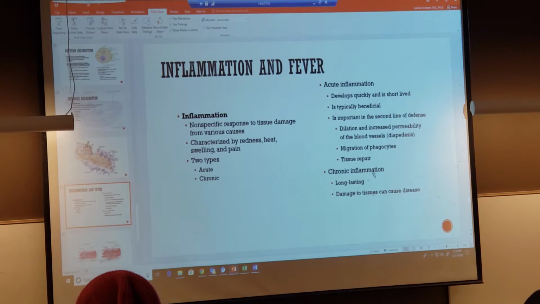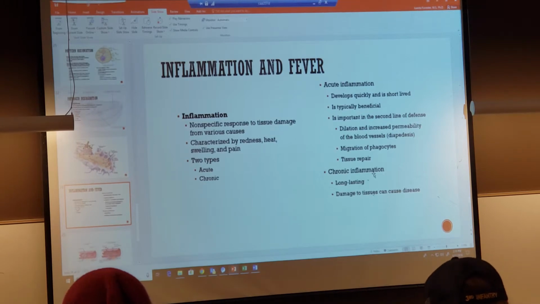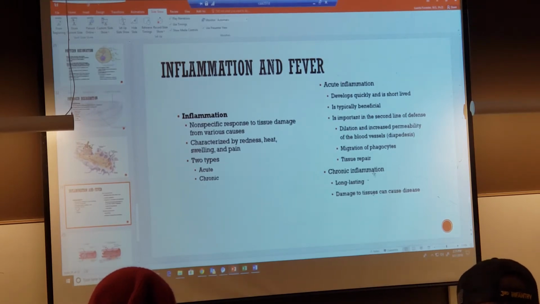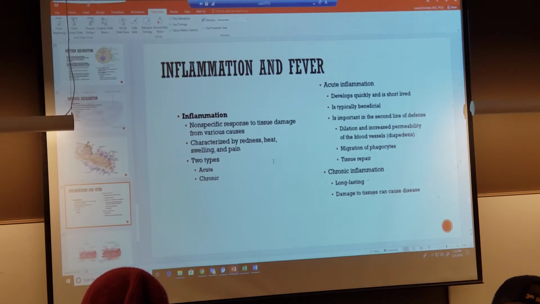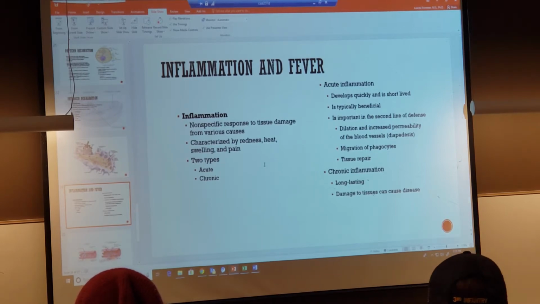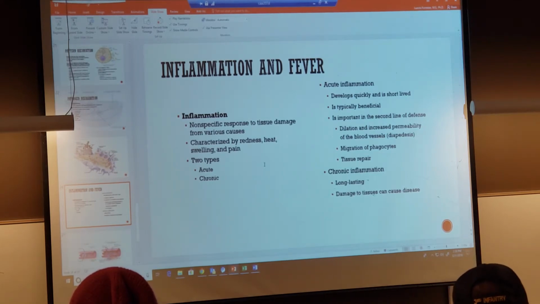Yeah, I mean, see, that's what I'm saying, this is easy stuff, this stuff you already know. If it's acute inflammation, it's happening quickly, and it's typically of a short duration. Usually, again, typically beneficial. Chronic inflammation is long lasting. If inflammation from certain diseases like systemic lupus, fibromyalgia, irritable bowel syndrome continues unchecked, it can lead to disease through tissue damage. So long-term, often difficult to control because it's mediated by the immune system. So when you start messing around with the immune system and suppressing the overall immune response, now you've got other problems you've got to contend with.